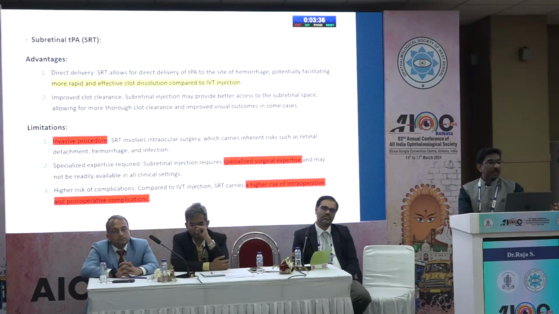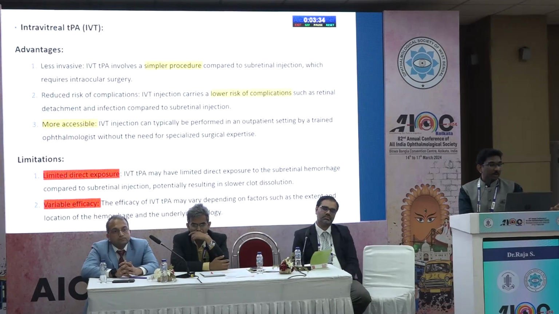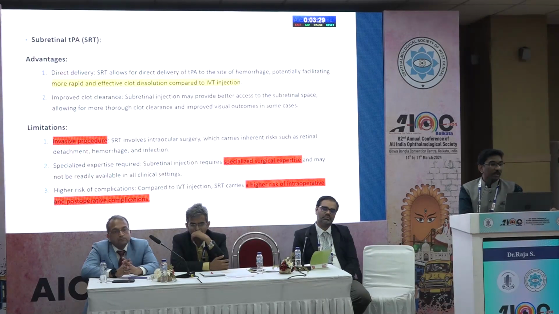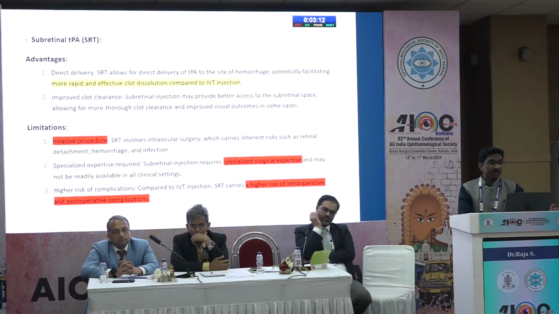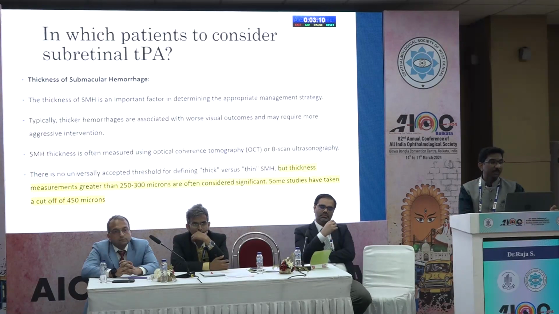While it may have limited direct exposure to the clot itself, subretinal TPA is the place where you should give the injection, that is where the clot is, so it will be more rapid and effective in clot dissolution compared to the intravitreal TPA. However, it's an invasive procedure, requires surgical expertise and has a higher risk of intraoperative complications.